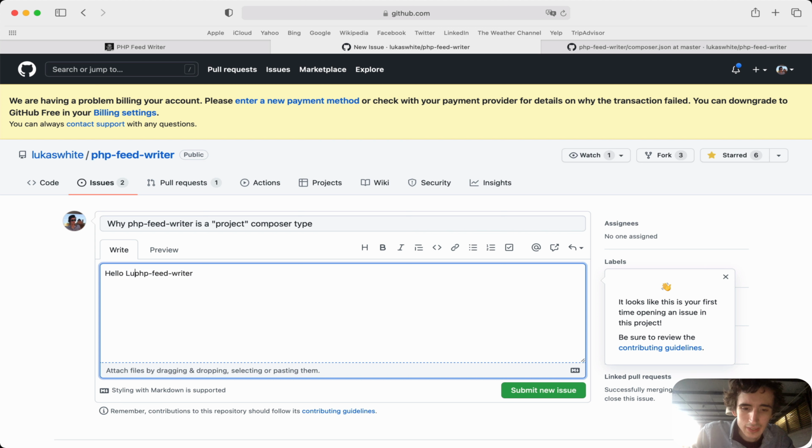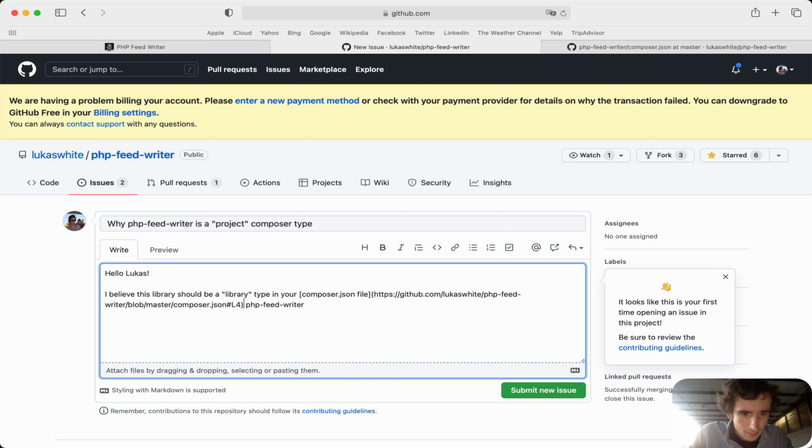Hello Lucas. I believe the library should be... I believe there is a typo in your composer.json file, and not a typo, because of this one.